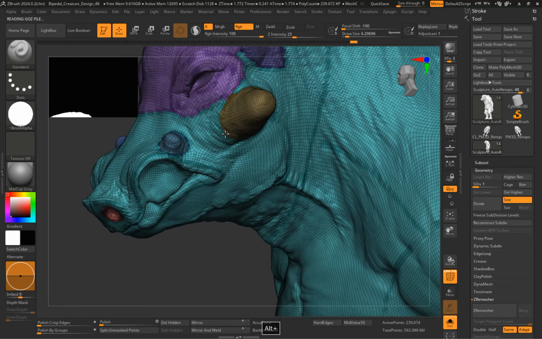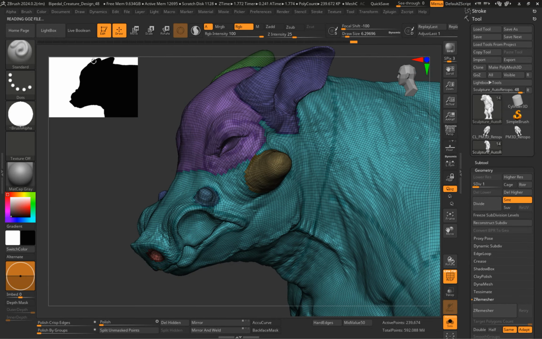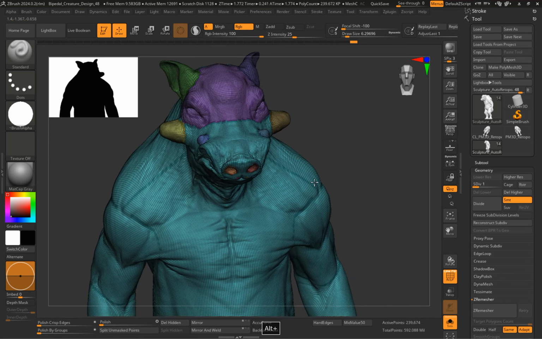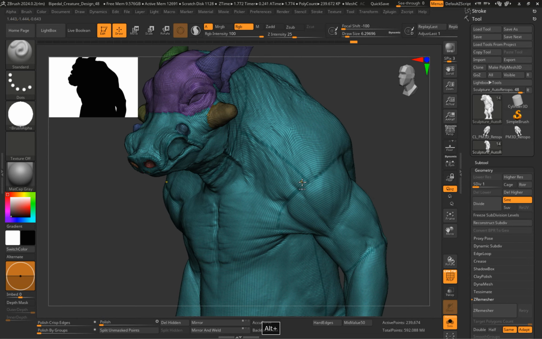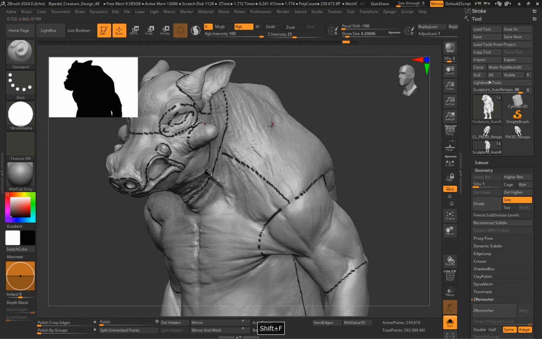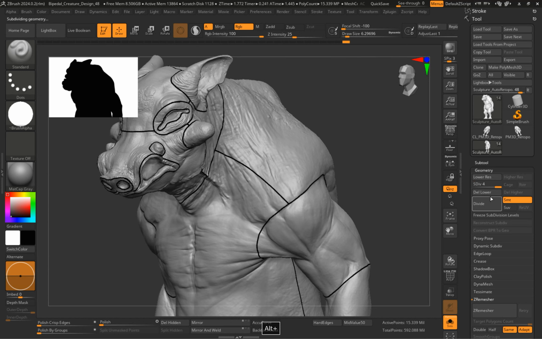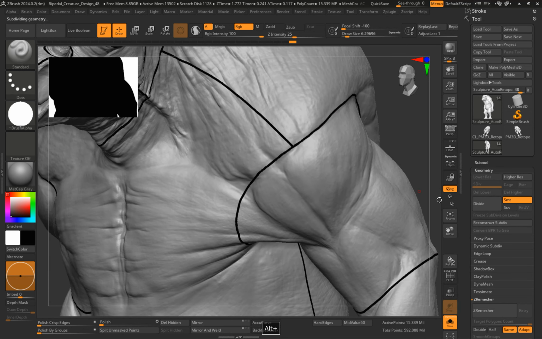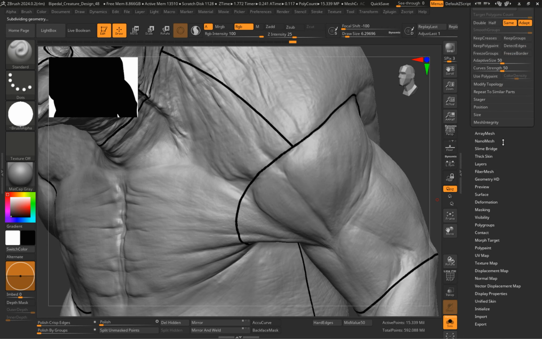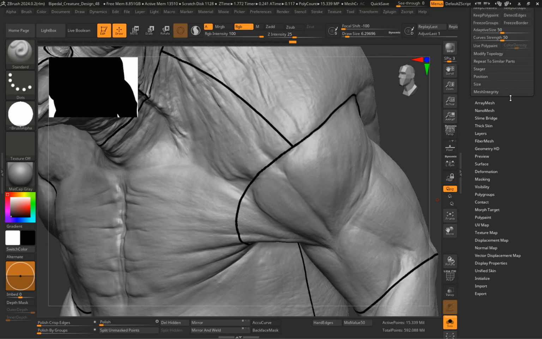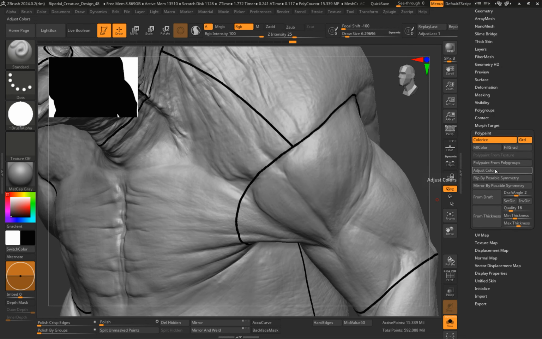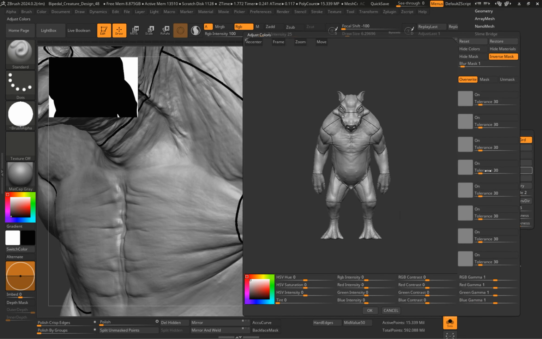And you can see that some areas worked and some areas didn't. So that's okay. What we can do is just press Control Z to go back. And I'm going to delete lower as well, so we're just left with this fourth level. Now, if that happens, you probably want to do this anyways. It's just to scroll down to where it says Polypaint, and then we can just adjust the colors.